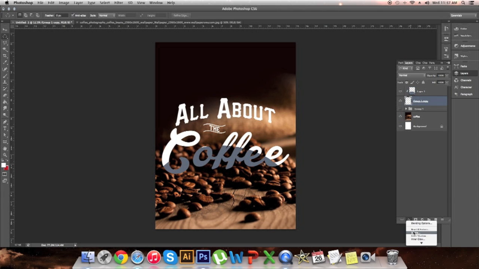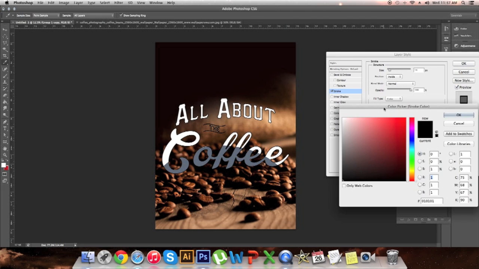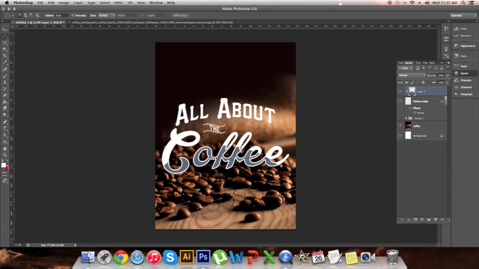That's actually kind of a cool color for this. I'm probably going to add a different color though. And then what you want to do is after you do that, add a stroke on the inside, and then you want to add a white because the text is white. And then the stroke needs to be a little bit thicker than that. Like about 29 should be all right. I'd probably do a little less than that too.